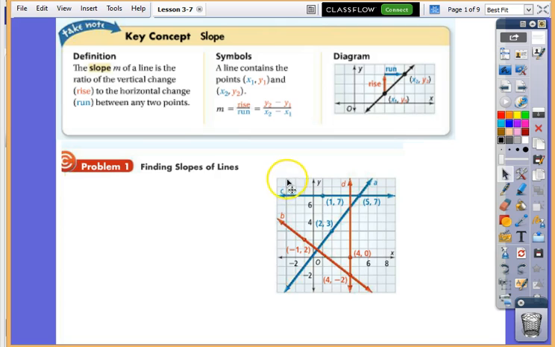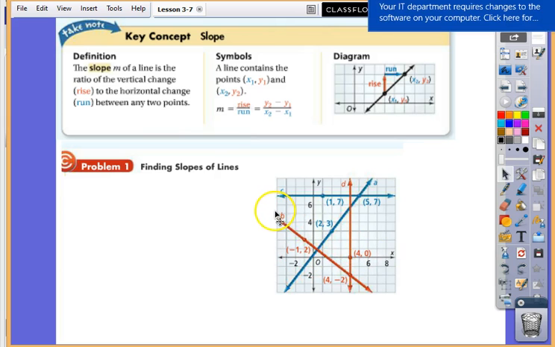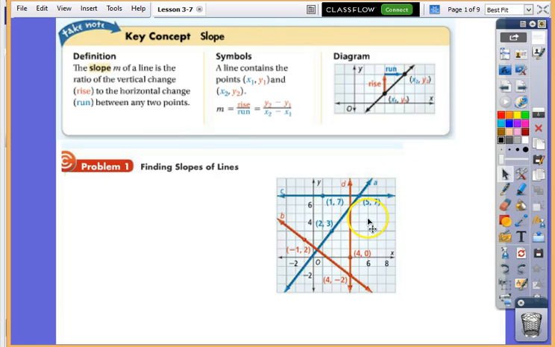It's rise over run. Basically, the concept behind the slope is how much did it change uppy and downy versus how much did it change lefty and righty. So in finding the slope of the line, you're going to take the difference of the y-coordinates over the difference of the x-coordinates. In some textbooks, you might see a little triangle and then y and a little triangle and x, and it's not really a triangle when they're using it that way. It's the delta symbol. And that just means the change in y over the change in x. How much did you change uppy downy over how much did you change lefty righty? Rise over run. That's all the slope is.